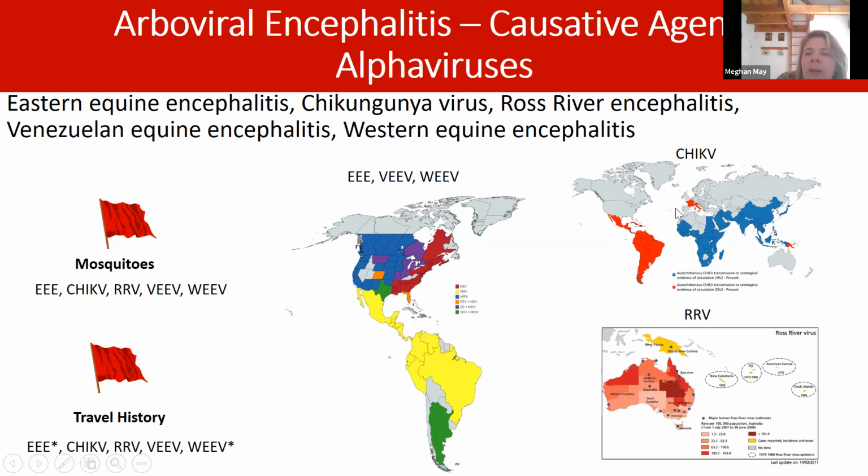The reason that you have France, Italy, and all of Latin America and the Caribbean colored in orange is because this emerged there in 2013. Don't worry about that date. All we want to know is right now, everywhere basically south of here, and all of China's colored in, but most of the case activity occurs in southern China. Everywhere south of here, you're going to see chikungunya activity. And then the easy one again is Ross River virus, because you only see it in Australia and in parts of Oceania. So you might want to put these 2 slides together in your head and think, all right, now I've got the Australian ones. So we have Ross River virus and Murray Valley encephalitis.